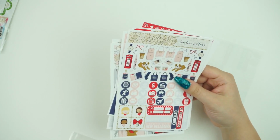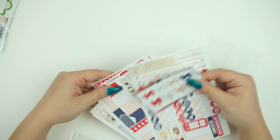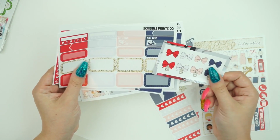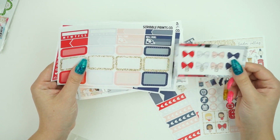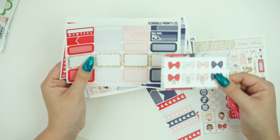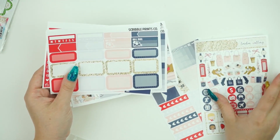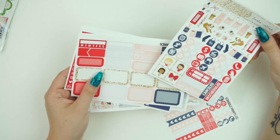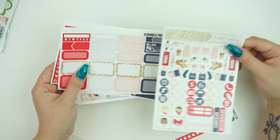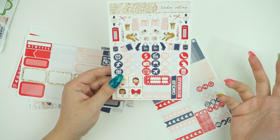It's definitely a completely different size than this. These are bigger bows, which I think are perfect for quarter boxes or half boxes. Let's put those up there. Super cute for that. I think these bows look cute here. And this bow especially looks really good on top, in the center of the quarter boxes and half boxes. But this is more of a mini bow. It's the same height as the Scribblers, if you can imagine that. So it'll look really cute, just a smaller bow. I thought that'd be a cute thing to add because it's a little more functional for you guys.